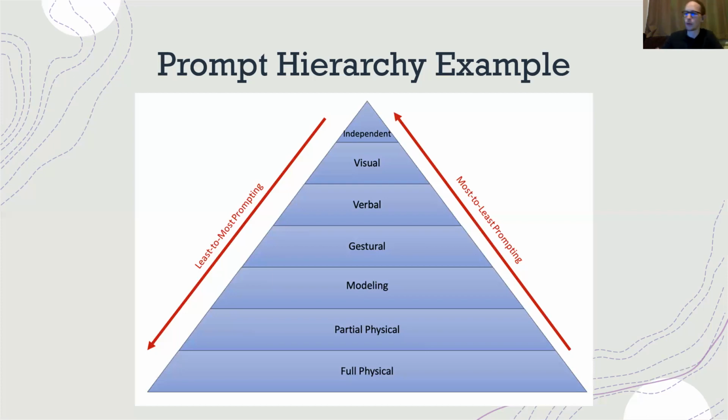And that is how we would wean our learner all the way from a full physical level of prompting, the most intrusive, all the way to the least intrusive. Hopefully by this point, if you're doing a visual prompt, you can gradually fade how dramatic your visual prompt is until it's the same size as the other ones in the field. And if they can respond to touch cookie the way you would expect, the target response, and they touch the iPad and it says cookie, then they have now responded independently. And we have faded and gone through the entire prompt hierarchy.